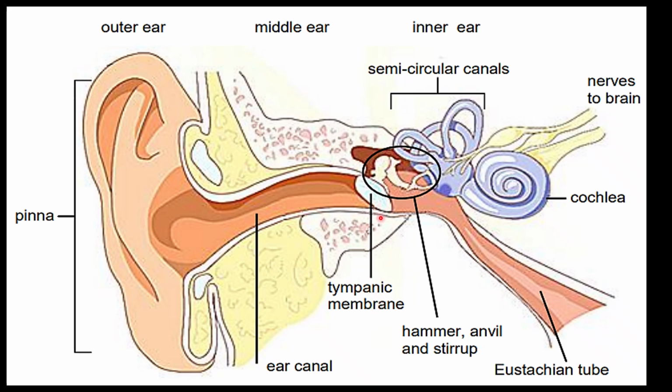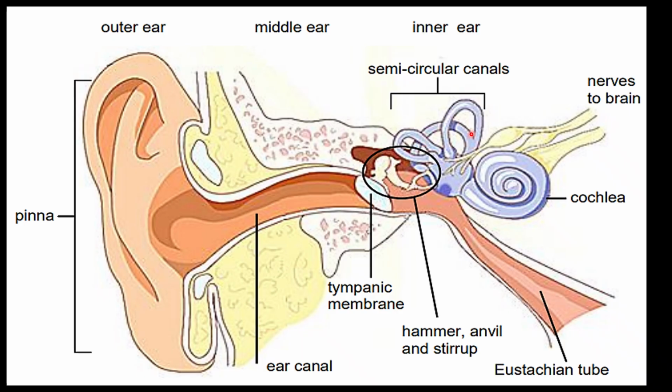And the tympanic membrane is in contact with three bone structures called ossicles. The first one is called hammer, the second one is called anvil, and the last one is called stirrup. Then, if we look further, just below the ossicles, we have the eustachian tube. And then outside the eustachian tube, and also beyond the oval window and the round window, we have these three structures here. These structures look like tubes.